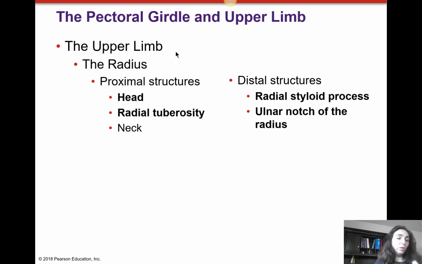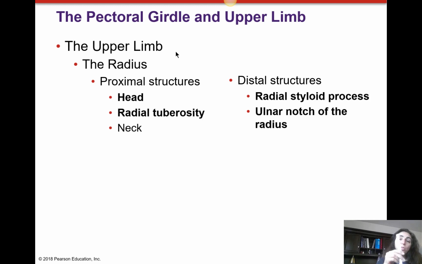So before that, let's go over the structure of the radius, and then I'll show you the interosseous membrane, that is also called interosseous ligament because it's connecting bone to bone. And as we know, most of the ligaments of the body are from dense regular connective tissue because they're transferring the tension only in one direction.